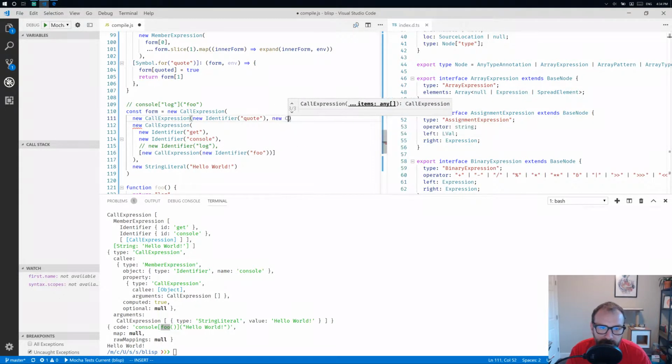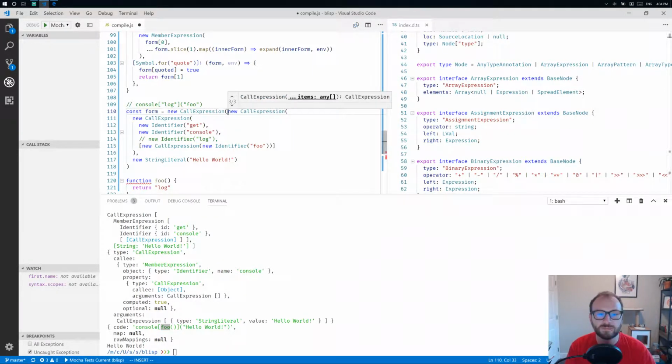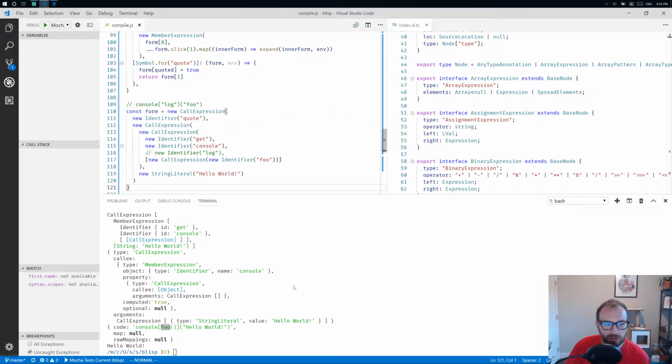And then, actually, you know what would be awesome? Let's just wrap this whole thing in a quote. And so we're just going to quote our whole thing. Okay, so I am going to stop here, and I'm just going to run this and step through and see how the system we've built behaves.